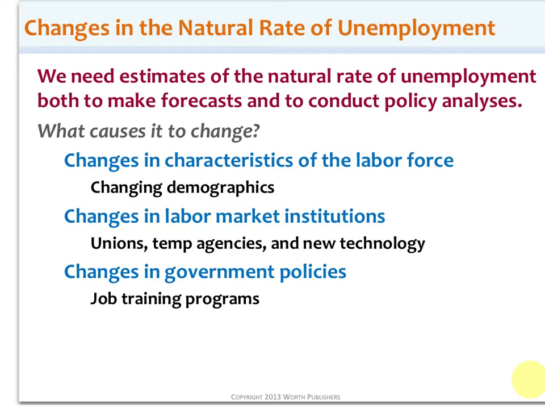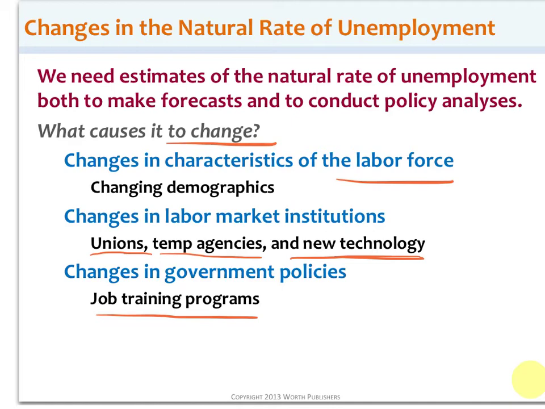The estimates are important, but they change over time, and they change because more women enter the labor force. We can get changing demographics. They'll change because we've got more or less unions. We've got temp agencies on the rise. We've got new disruptive technology that is helping certain workers be more productive and is replacing other workers. And then government policies for job training, for unemployment insurance, etc. Those can also change. And if any of those factors changes, it's clear that the natural rate of unemployment is going to change as well.